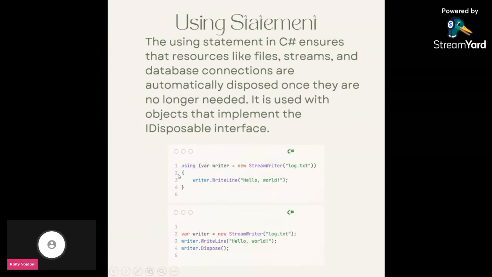When the using block ends, the file is automatically closed and there is no need to call Dispose. Without using, you would have to write like the second code, and you have to call Dispose yourself, and if you forget, the file stays open. But with using, cleanup happens automatically.